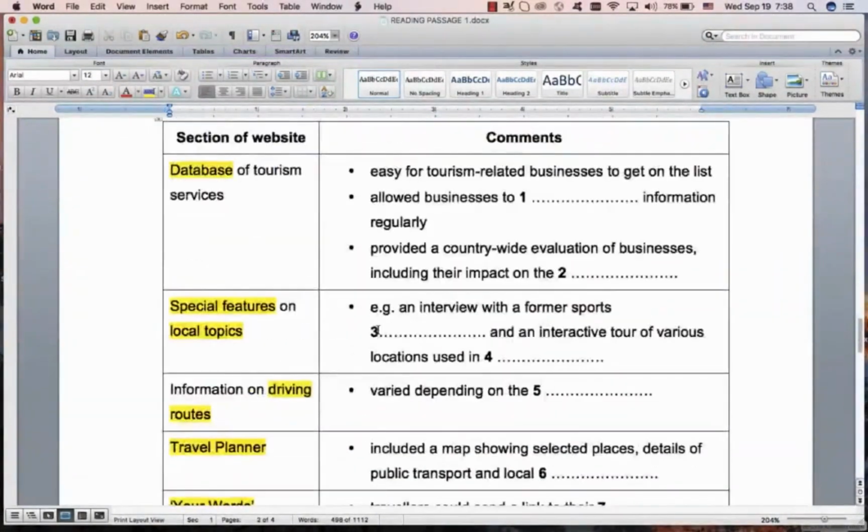Okay, next step is look at some grammar. Is there anything that can help us? Allowed businesses to what? So what kind of word is this going to be? Remember, this is an infinitive. So this is going to be a verb, but it's going to be the basic form of the verb, the V1 form, like to make, or whatever. This is a noun, but we don't know if it's plural, single, countable, uncountable, can be anything. This will be a noun as well. It's a singular noun, please notice that helps us.